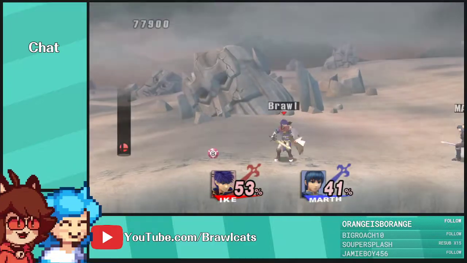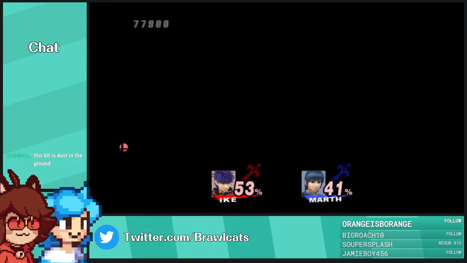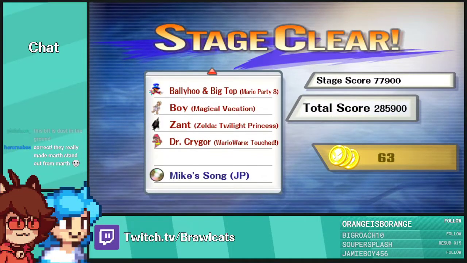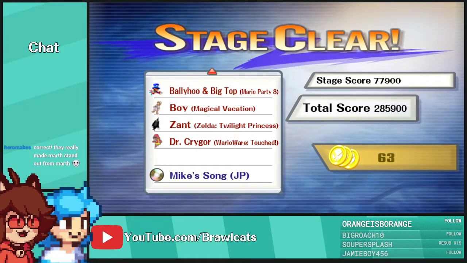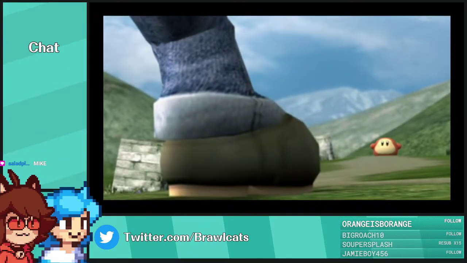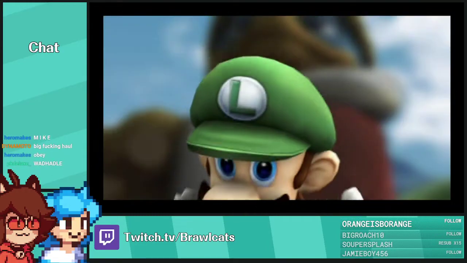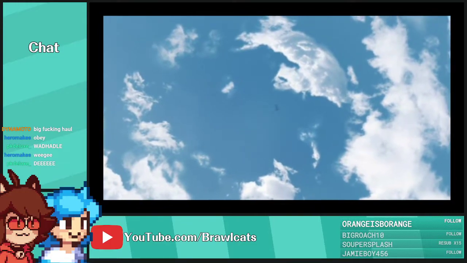Guys, it's so funny. Ike doesn't even have the same moveset as Marth. This bit is dust in the ground. My goodness gracious! We've been blessed. Oh, best cutscene. Second best. Why'd he do that?